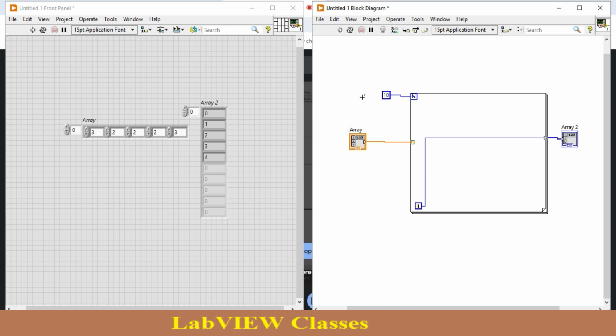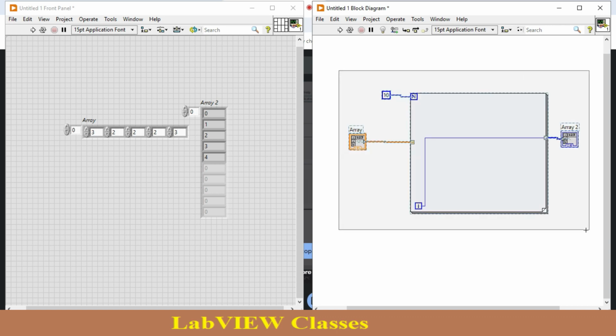Is it clear to you? Yes, sir. So this is the functioning of a for loop, the different ways you can run your for loop. In the same way you can go for a while loop also. In that case you just create a condition.